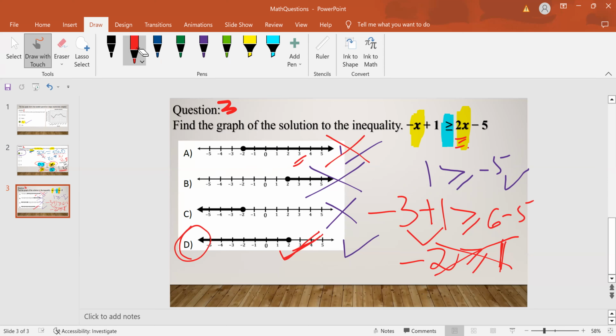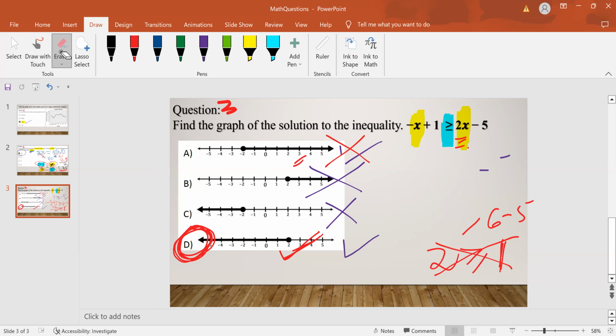D as in dog. Okay, that's the first method. You don't solve anything, you just use the values to check. But the other method is the one we learned at school, which is to solve the inequality. This is the second method, and it's very important. If you are using it, pay attention, because at some point we're going to do something very important. I will not tell you yet, but let's go through it.